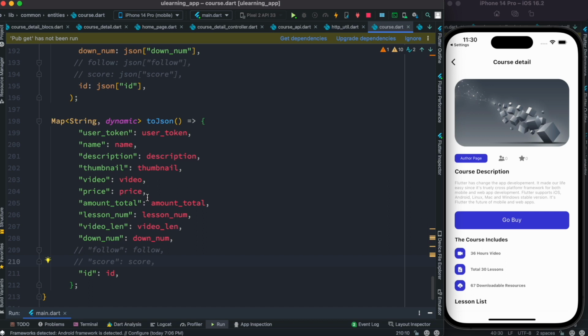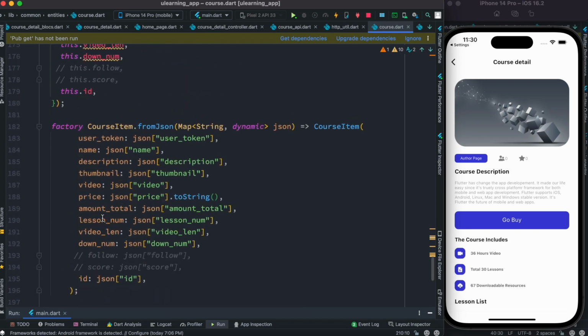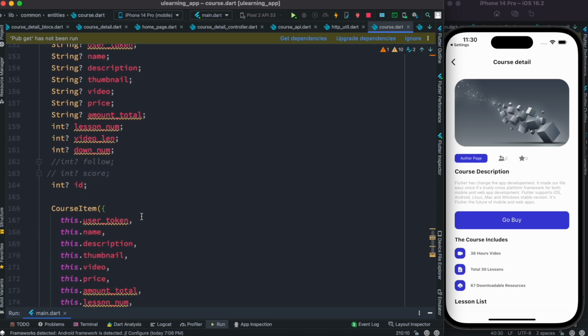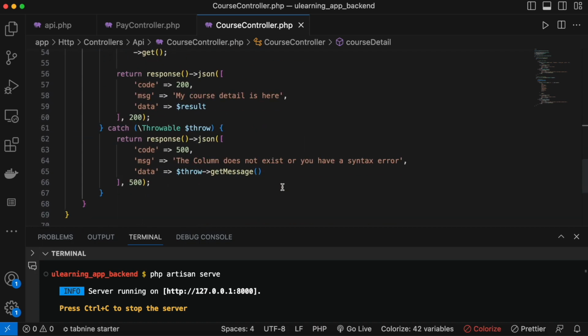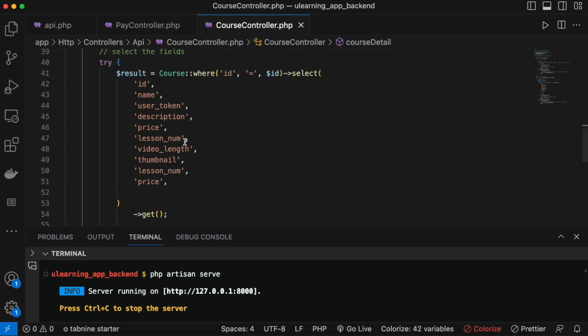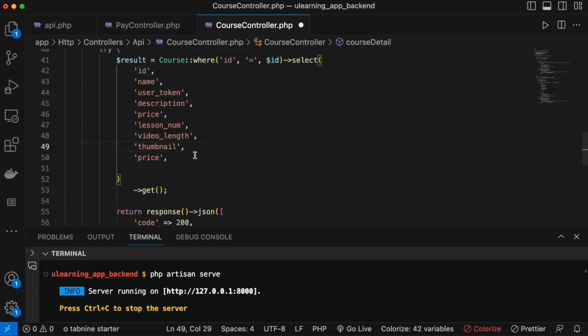So earlier these things were all built before, but a lot of the fields are optional, so we didn't have any error. But one of the things we might have right now, which should be an error, I can guess, because here we have video length and a thumbnail, as well as lesson num. Well, lesson num looks like it's been here twice. That should be an issue as well. Let's remove that. So lesson num, video length, the description, okay.